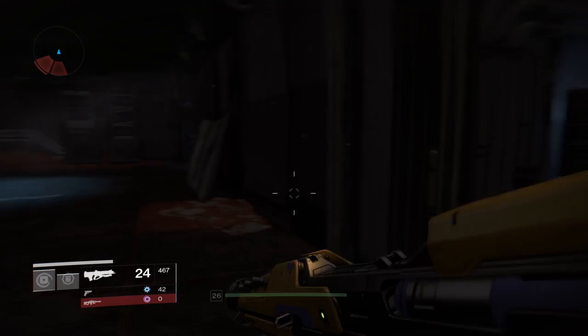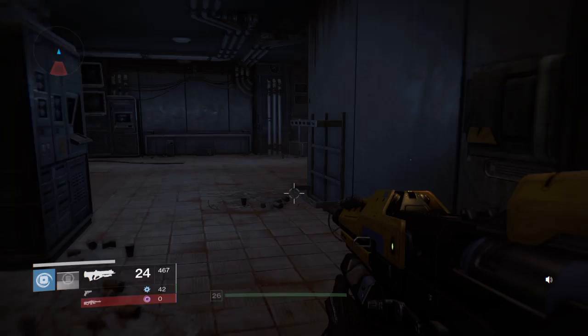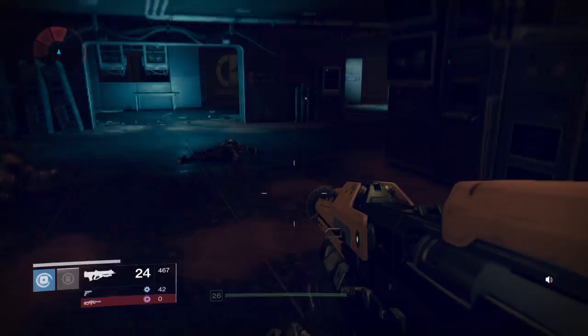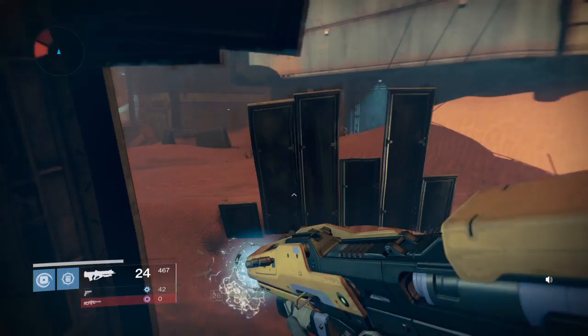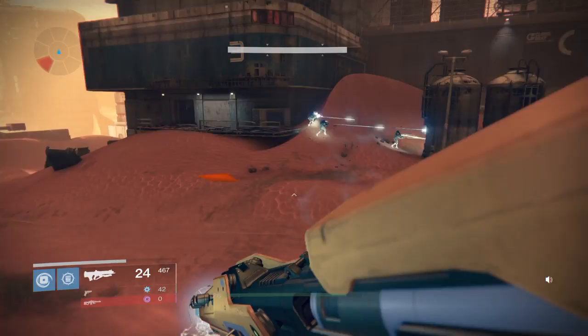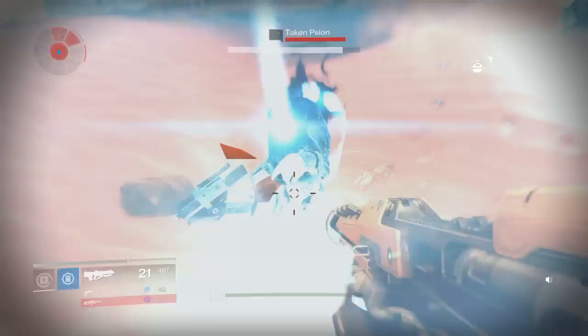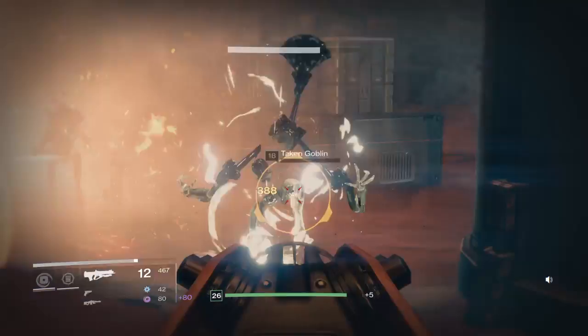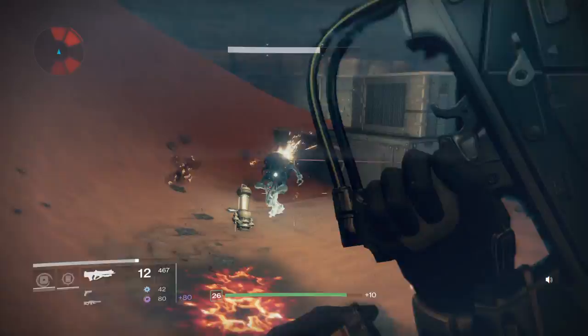Huh. I hear shooting, but I don't see anybody. Oh yes, so it says the Taken forces are corrupting the area. So I'm going to go there and find some Taken. Oh, good. Hopefully there will be a Taken boss for this. That will be awesome. I bet there will be, because there's usually a Taken boss.